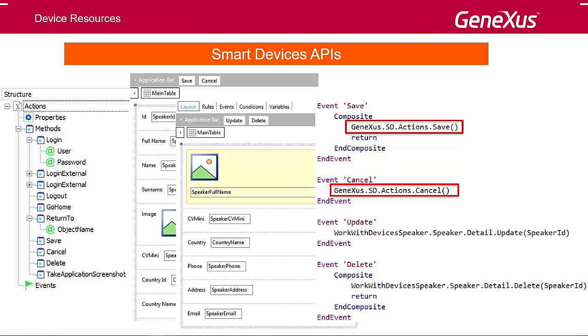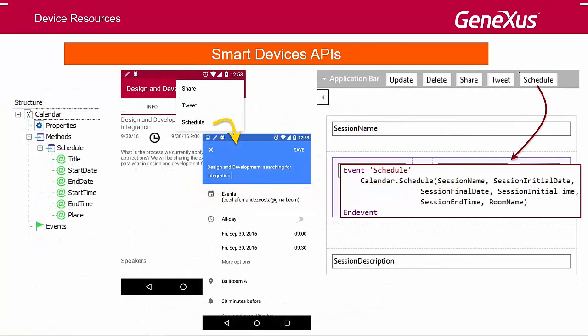Let's ask ourselves, why doesn't the invocation only include action.save? Why is genexus.sd.action.save shown? Remember that they are modules. And the thing about modules is that the objects inside them are visible from the module. However, there may be other modules inside the same KB with objects that have the same name. They are other objects, so the way to disambiguate it and indicate which external object action I'm calling is through the module path information. This will be necessary depending on whether there are other objects with the same names. That's why in the previous steps, when we had to program it, we didn't enter the entire path to the calendar external object. We called this object directly.